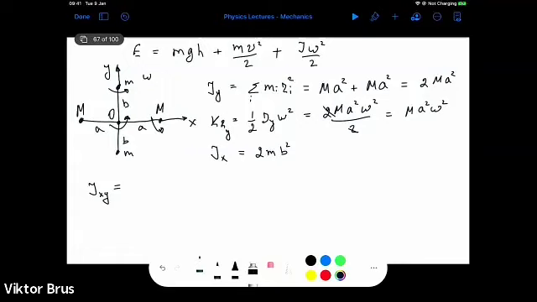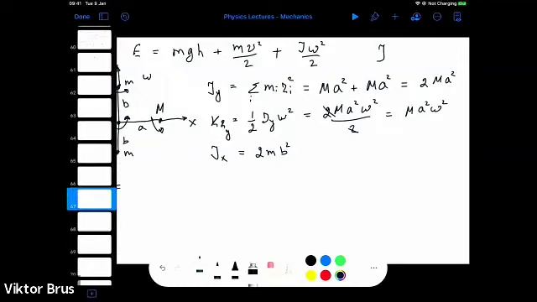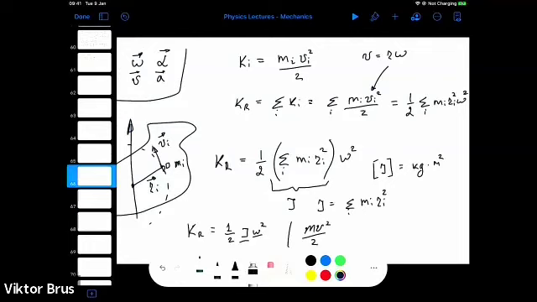Okay, so we are talking about the moment of inertia of a rigid body which rotates about a fixed axis. And this J is actually not J, it's I. I is what we defined previously as the moment of inertia by considering the kinetic energy of rotational motion.